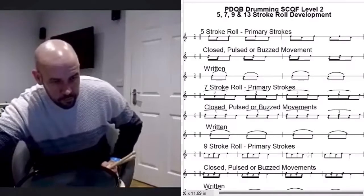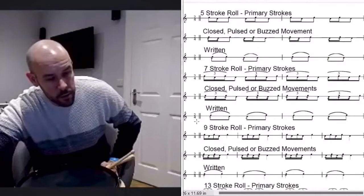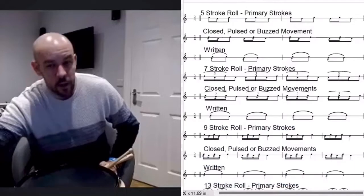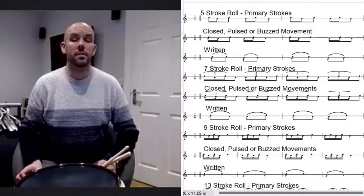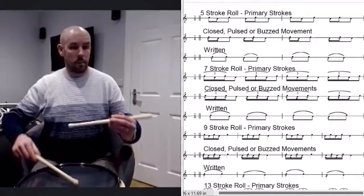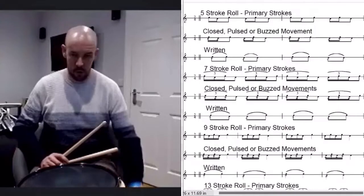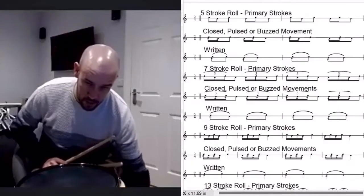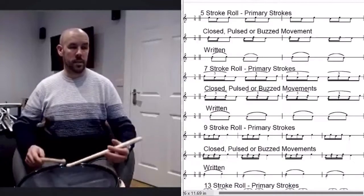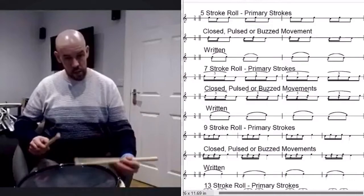Excuse me. Our next one is 9-stroke rolls. Alright, so for me, anyone who I teach for 9-stroke rolls, we like to say macaroni cheese because it fits the movement. So a 9-stroke roll to play, we would be macaroni cheese. So we're doing the same again, and we're just taking the buzzes out and playing it with taps. Okay, so with the taps, we'll be macaroni cheese, macaroni cheese. Let's try it.